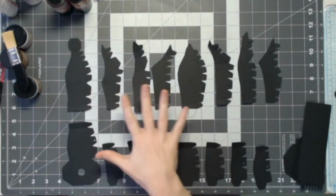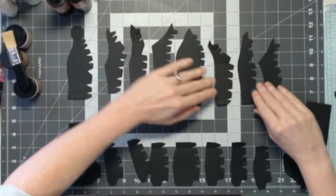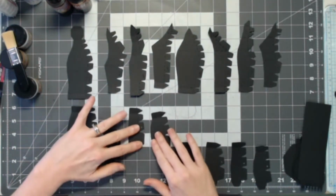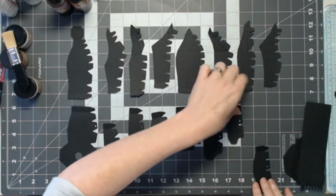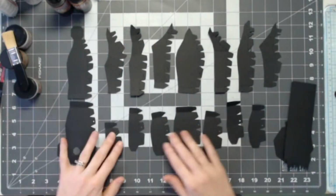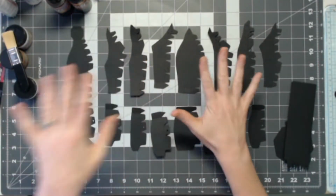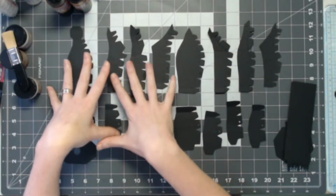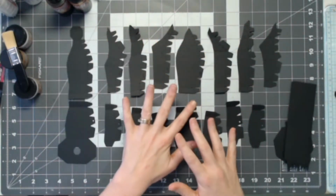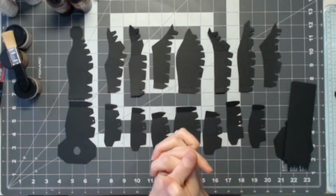I've already started. I have just used some plain black cardstock for building the base. So I will super speed up the build, just to get it done. And after it's built, and after I have my panels put on, then I will come back and we can work on what to do with all the pieces.